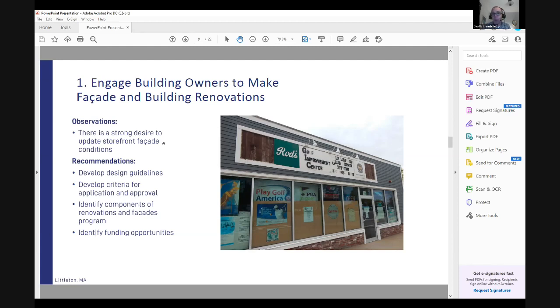I didn't want to call out any individual businesses by name. However, I did see that these windows were non-transparent, and any design guidelines that would recommend an upgrade to a facade program would specifically recommend transparency, typically above 70% for a facade program. So this is just an example photo that we took during field analysis to show transparency closer to 0 on these storefront windows. Transparency is great for a sense of place, placemaking, letting people know that businesses are open, and being able to see both inside and outside.